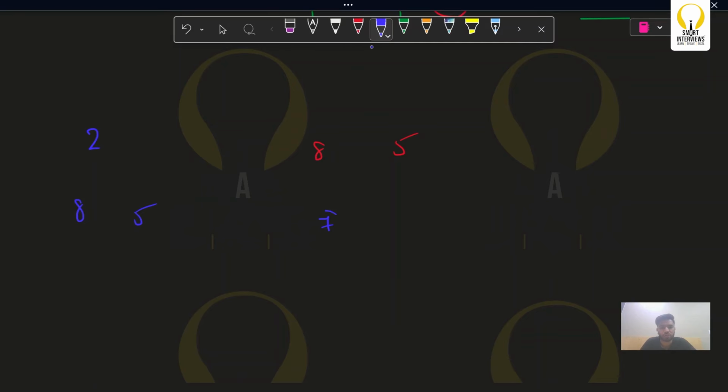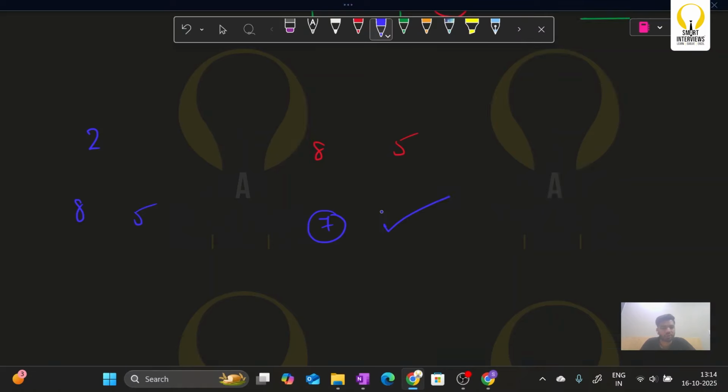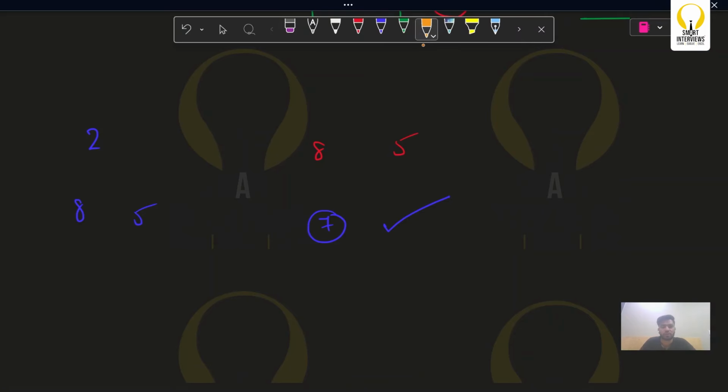So 8 minus 1, 7. Now I'll check, does 7 divide 8? No. Does 7 divide 5? No. So this will be my answer. 7 will be the GCND in this case.